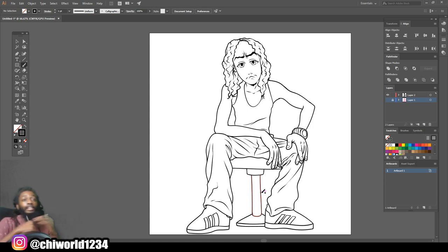Okay, now that we got the line work finished, it's time to do the coloring process. So I'm going to do this slow and step by step, and I hope I don't lose you, and maybe you will get the hang of it. Because when I first tried this technique, it took me a few times to get it because I couldn't get it right at first, but I kept on trying it until I got it. So I'm pretty sure if you do the same thing, you'll finally figure it out and be like, oh, dang, that was simple. But let's go ahead and get it started.